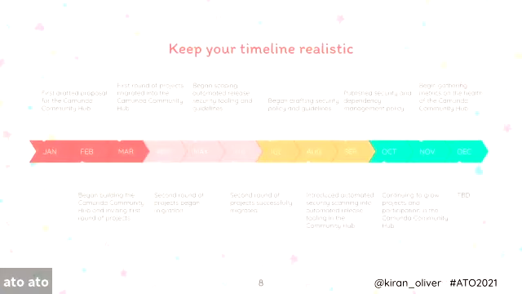In February, I began building out the Community Hub and invited our first round of projects. And by March, that first round of projects had migrated. And in April, we started migrating the second round of projects. And then in May and June, we started scoping our automated release and security tooling guidelines, but we didn't have those guidelines actually finished until September. So again, it's all about keeping those timelines realistic.